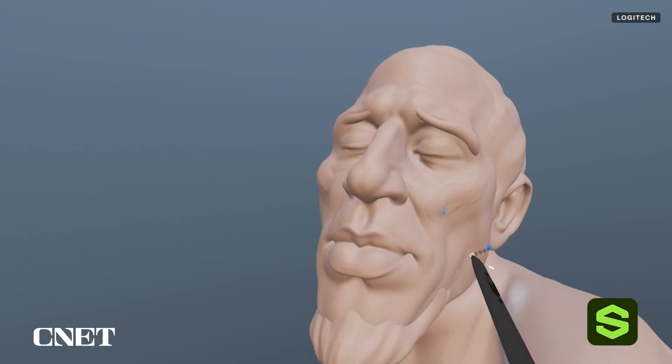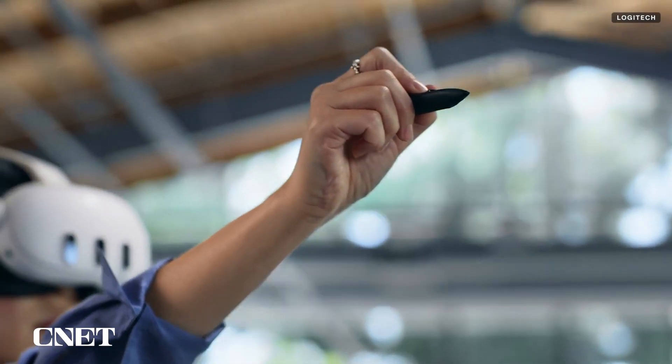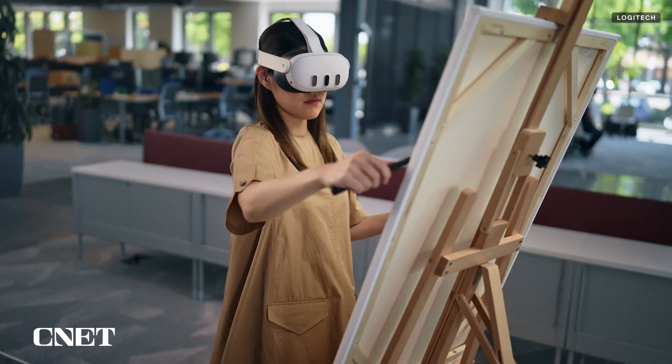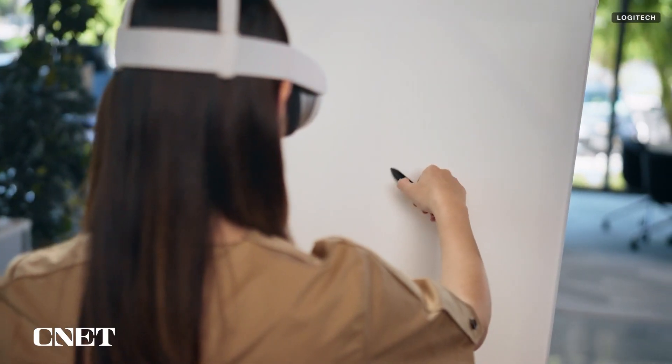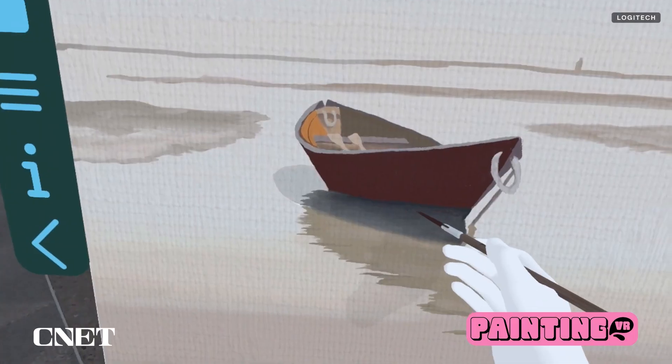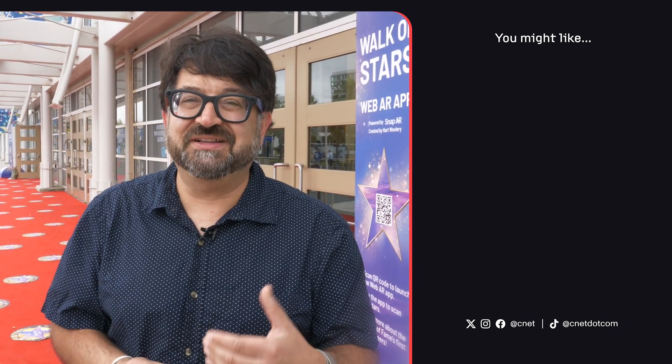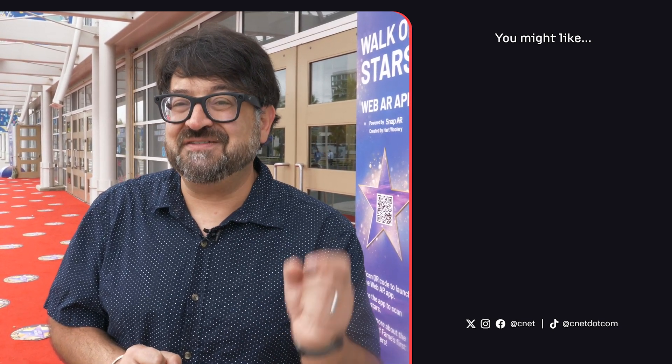It's coming out for the holidays, which seems like a great gift. I'd like to use it more, but I'm really excited about this peripheral because it's one of the first that Meta has signed off on to become a truly compatible extra accessory for Quest hardware. Meta is also expanding to other hardware partners to make headsets from other OEMs that will also run Meta's software. That open policy could lead to other interesting peripherals, and the MX Ink feels like the very first step of what's going to happen in the future.